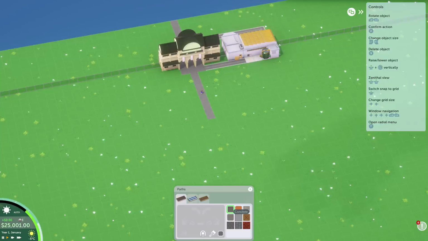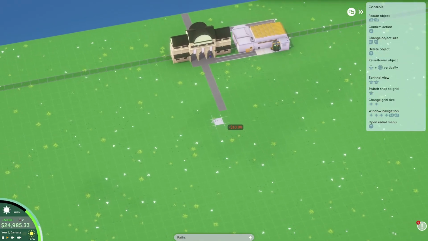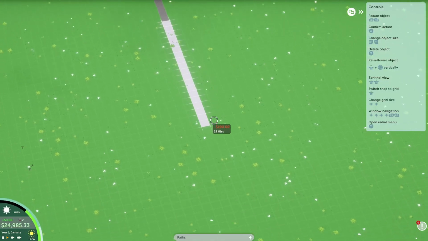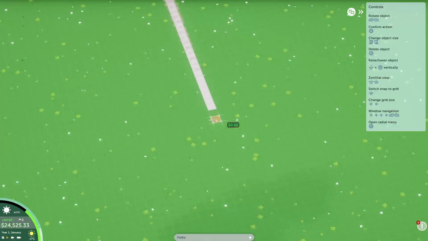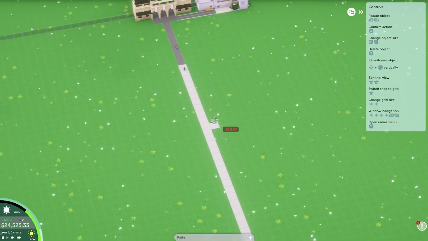Paths. Let's have a look at paths. Okay, what should we go for? Sidewalk slabs, gravel, metal, stone blocks. Okay. Can we stretch it out? Maybe hold down X. Is that what it is? There we go. We're going to want a big, big area, aren't we? Alrighty. So that works. That's a thing.